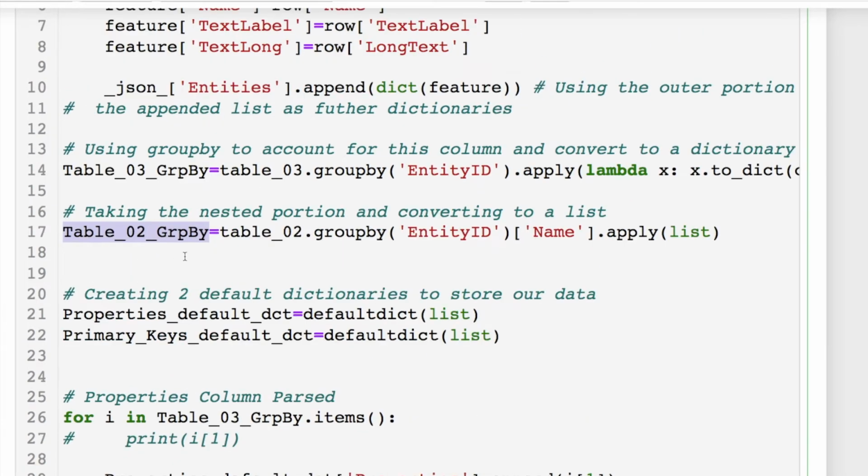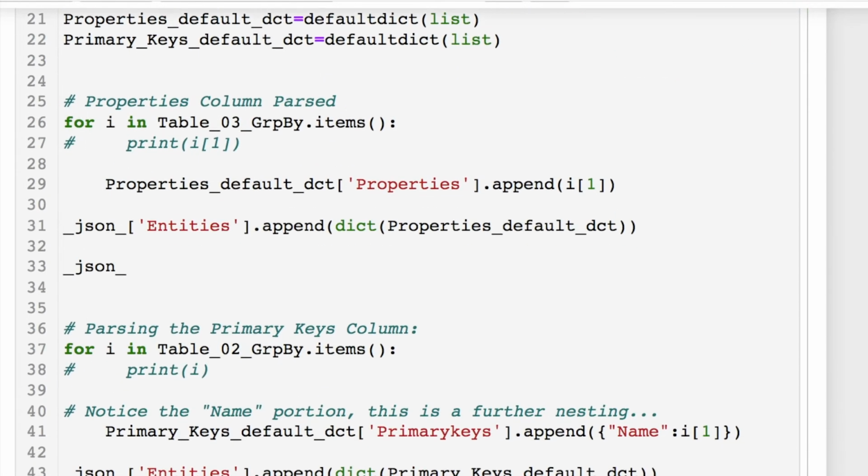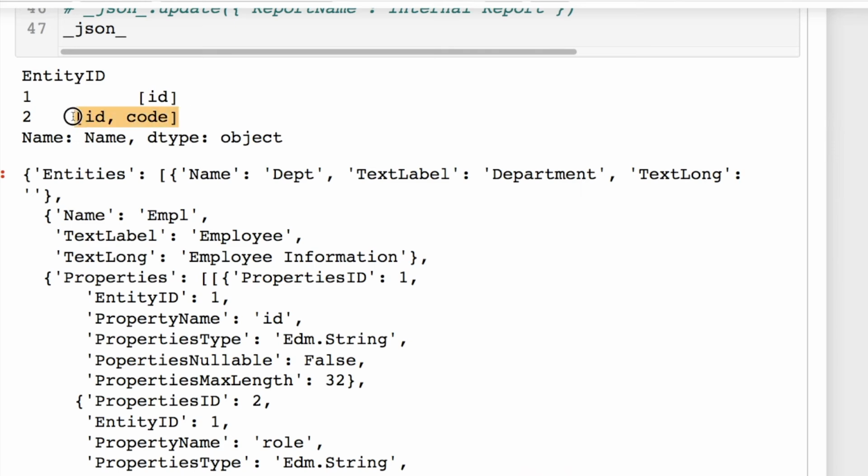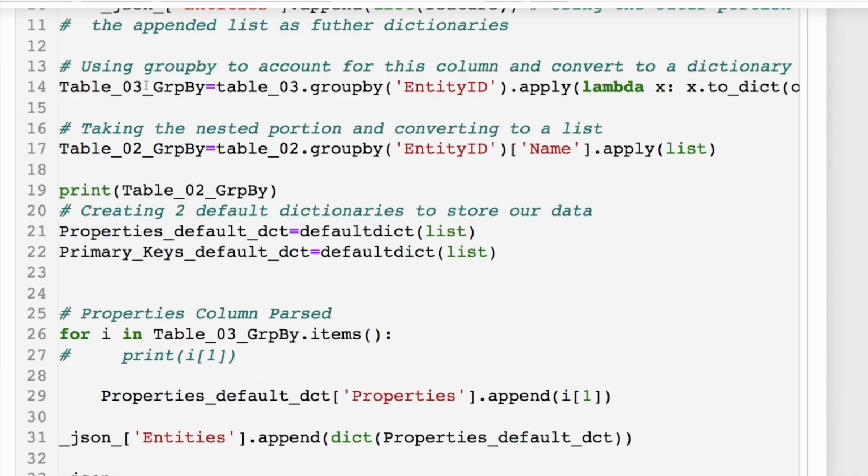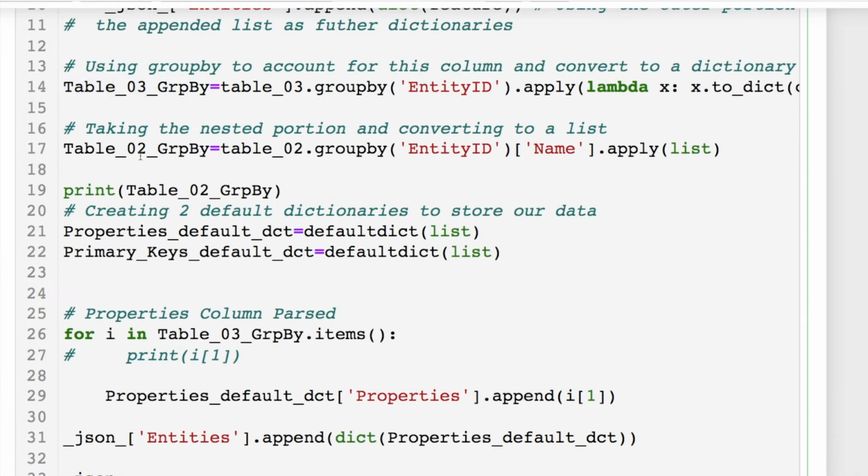Why? Let's figure out what's going on with this table. So let's print it off and see what's going on. So let's look at what this is. And here's what we have. This is the second table that we're dealing with. This is all the data from the end from this file. What about the other one? This one right here was the longer one, storing all of the properties information that we had.